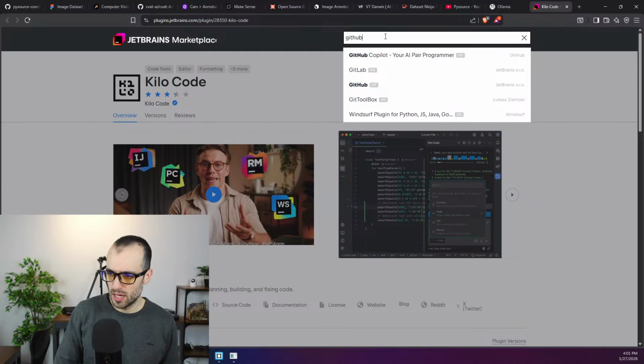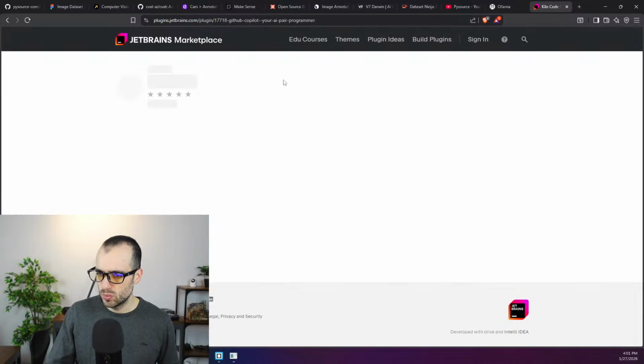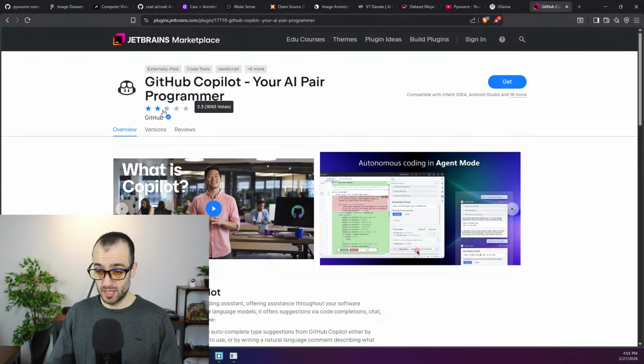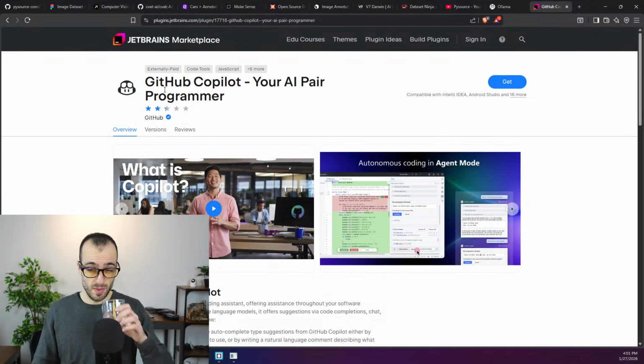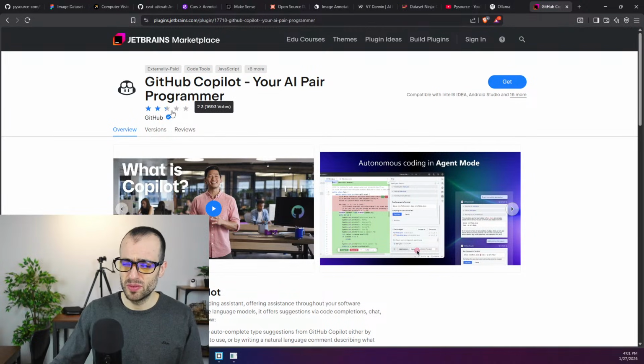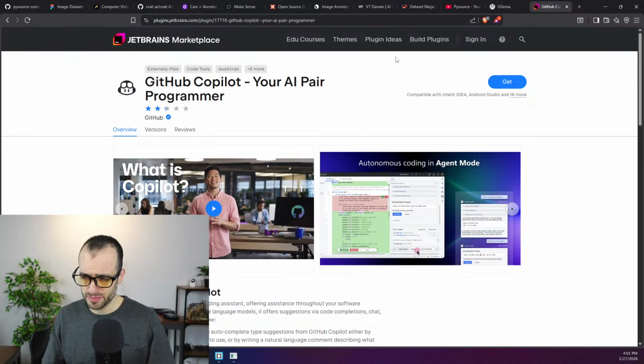Let's see how GitHub Copilot shows here. Oh, okay, I didn't know it was that bad. Not even 2.3 out of 5, GitHub Copilot.